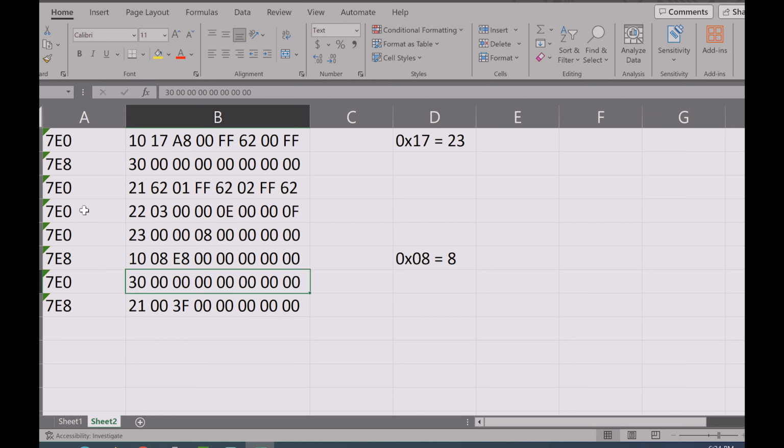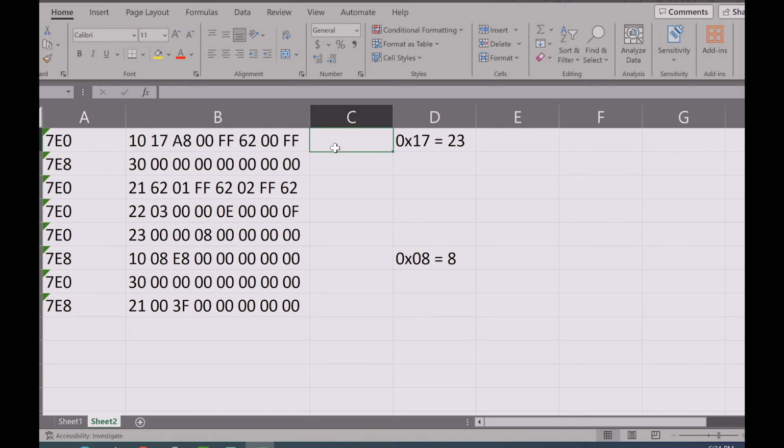What you'll find is if you're just playing with this stuff and you're not sending this 30 in the right place, you will get the first piece of data back and you will not get anything else back. That's what I ran into originally: I was sending requests and getting this 10 back, but I was never getting the rest of the data back. That's because originally I thought the 30 was at the end, and it wasn't until I started really figuring out what the heck was going on that I realized that no, 30 is technically the last packet you should send the ECU. So when you're writing your code, you send your first frame.